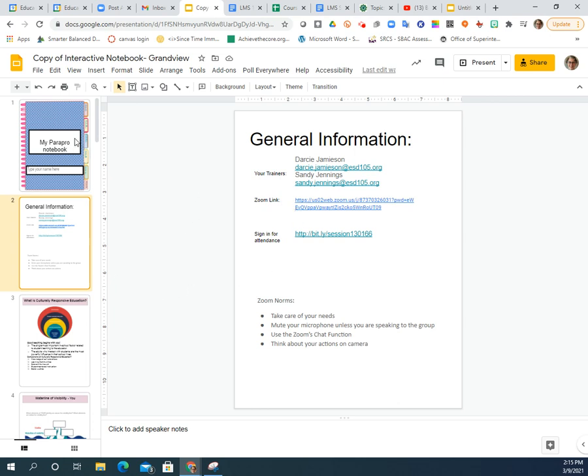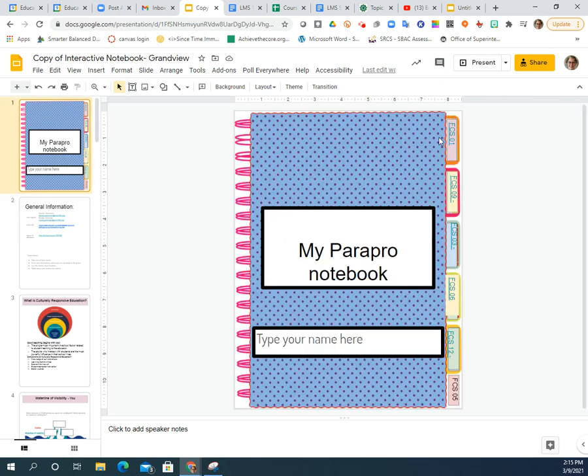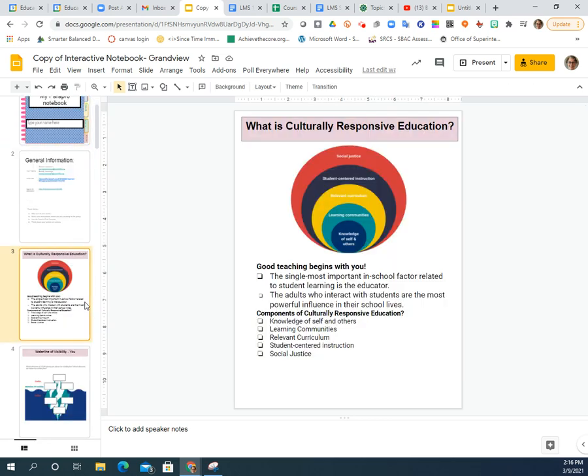For each module that we worked throughout the day, you can see that there's a module here. Modules are listed here on the side. These are all linked to those particular pages as well. But for each module, I had a couple of pages that I wanted them to have after the session was over. I didn't put everything from the slide deck into the interactive notebook.